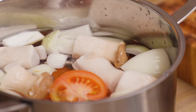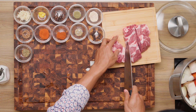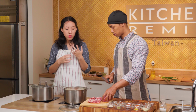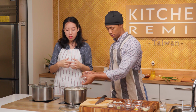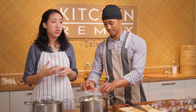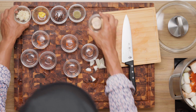Chuck these in. Yeah, so in Taiwan, there are lu wei vendors. There are two types of these braised foods in Taiwan. One is like a hot restaurant, where you pick whatever ingredient you want and they braise it for you there, and then you eat it with noodles. Or the other one is they just have chicken wings or duck tongue or mushrooms. Duck head. Sometimes they have a whole duck head. Yeah, and then you just pick it and they put it in a plastic bag and you eat as you go.